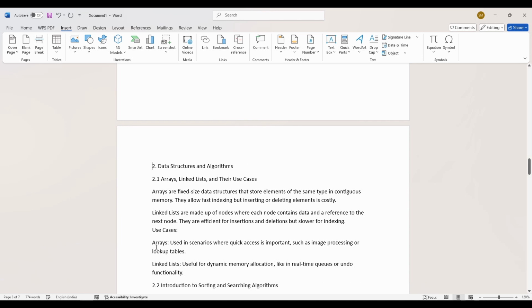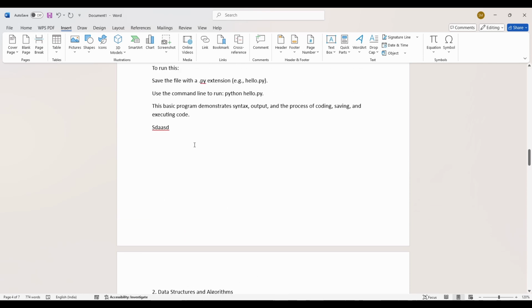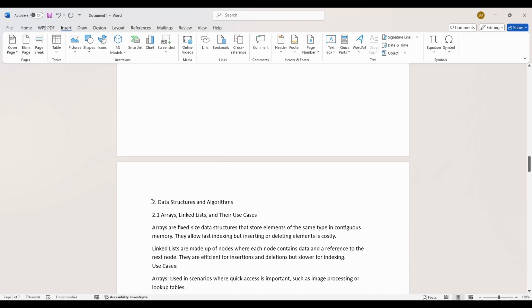Now what happens when we use a page break is that if I place my cursor over here and insert a page break at this point, irrespective of what content I keep adding over here, it will ensure that this topic 2 will always start on a brand new page, and we will just go ahead and do that and see.